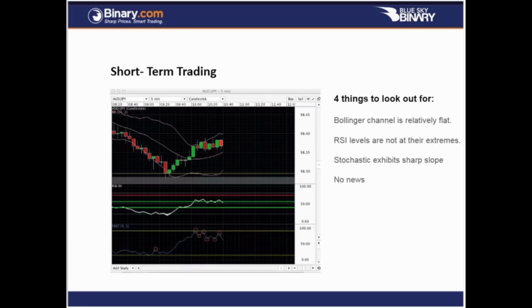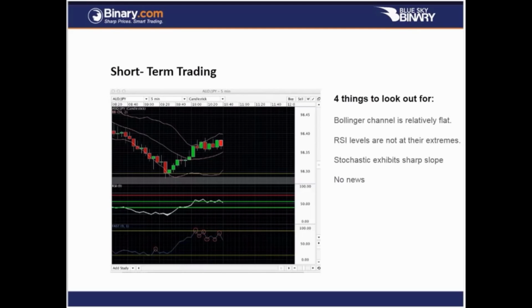Every time that you see a spike in the price and a very big slope here in the stochastic, you can bet on the reversal. Again, you see all these corners that are created, all these tops and bottoms. This is actually what you're trading, and you can always bet on the reversal.